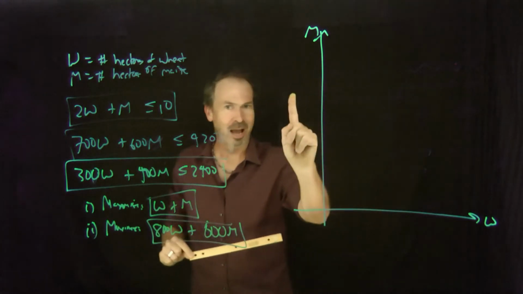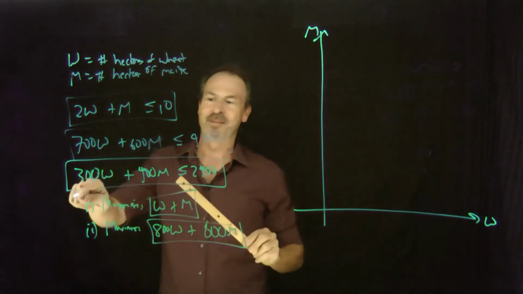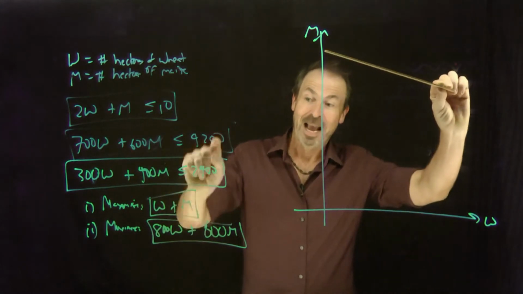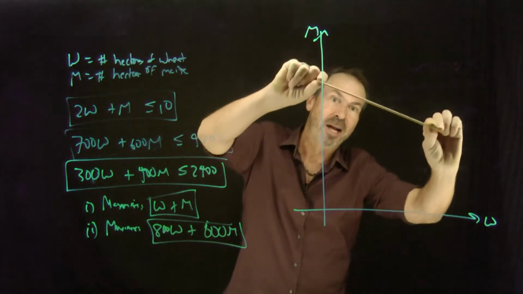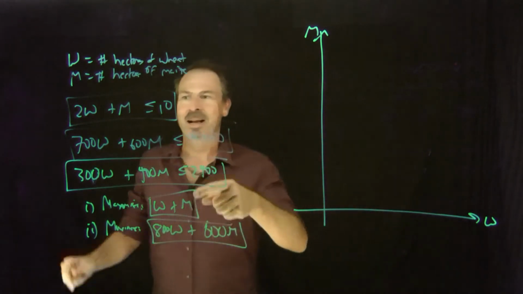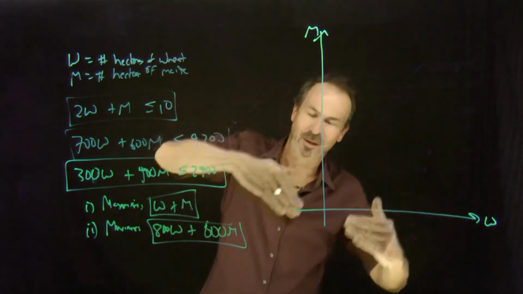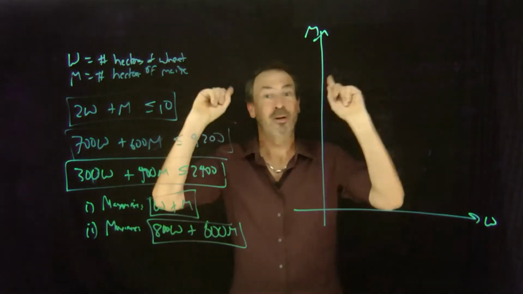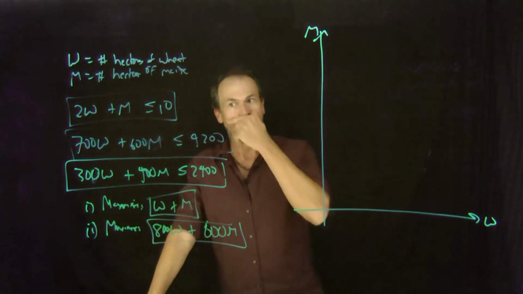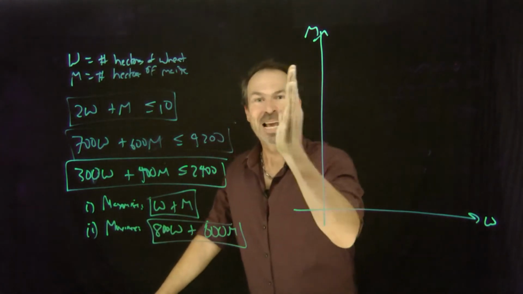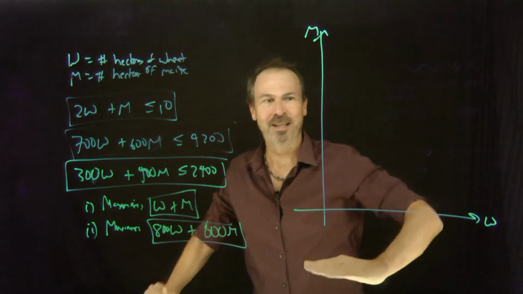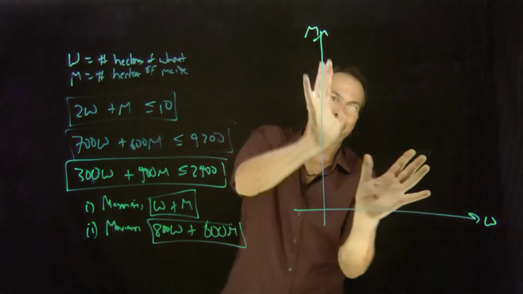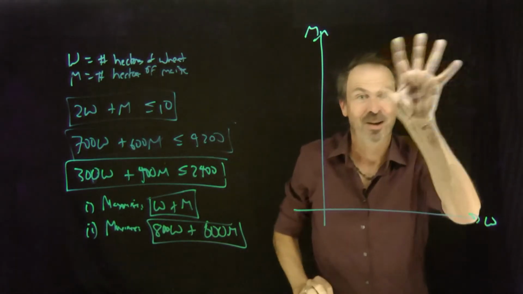Do you remember that sliding idea of sliding lines? And finally, 300w plus 400m equals 2400 would be another line, and less than or equal to 2400 would be all the points below it. So I can see each of these is describing a region of the graph. So let's get all 3 regions. Also, you can't have negative maize and you can't have negative wheat. So we're all doing this in this quadrant right here, of m being positive and w being positive. So everything's happening right in here.